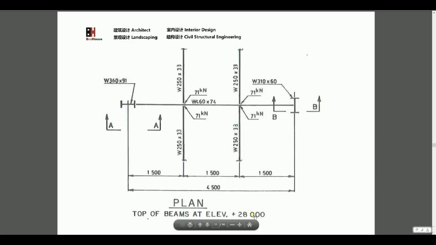This is a kind of steel design plan. So in these drawings we show all the dimensions and the sizes. So the column size and the beam size.